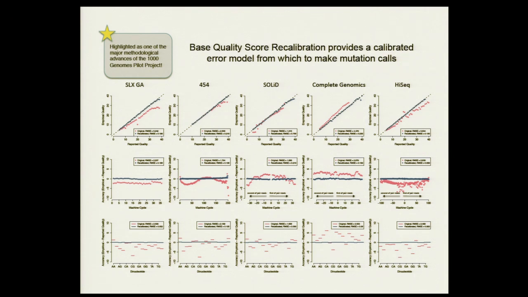And so what you see here is that, for example, we'll take this one. On aggregate, as you say that the bases are Q23 or whatever, when you look at them in aggregate, they're in fact Q17, right? And so you may think a difference of 5 quality score units is not a big deal, but unfortunately it is a big deal because, of course, the Phred scaling procedure is a logarithmic sort of scale. So 5 orders of magnitude difference in the quality units is actually an incredible difference in evidence towards mutation or not mutation. So being off by a factor of 5 Q units is actually quite a big deal.